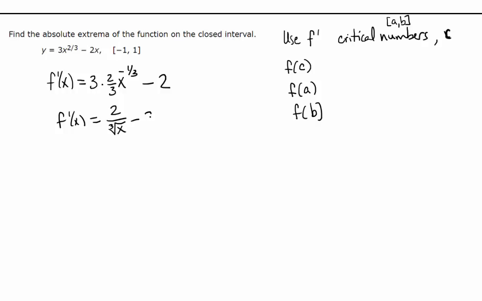So I know where the pitfalls are with this. Meaning that we want to know not only where is this equal to 0, but we also need to think about where it's undefined, right? For me, having it in this format of 2 over the cubed root of x minus 2 helps me know what to look for.